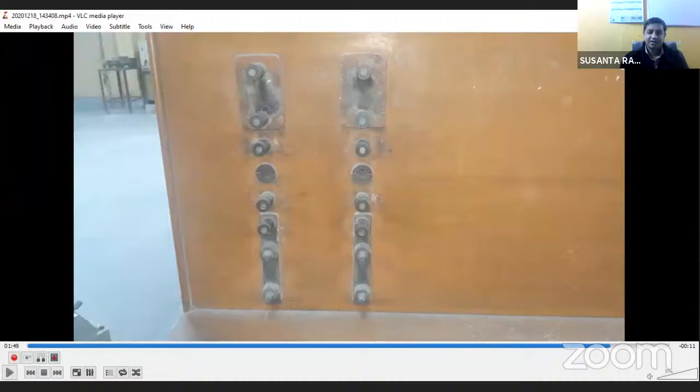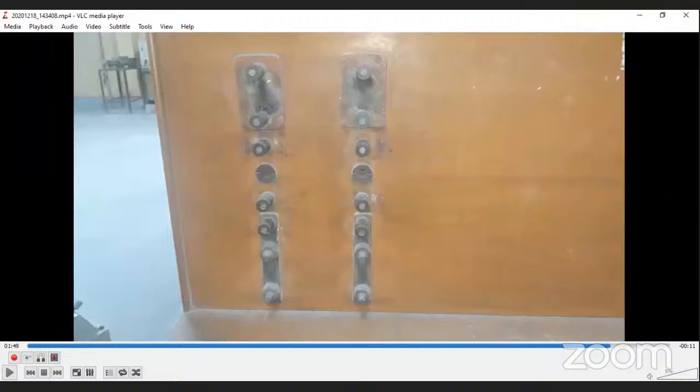Every connection generally we do via the board terminals. Sir, I think you have already seen the fuse during the fuse experiment. In the top two pointers, the wire is connected from the external side. The fuse wire can be removed from the top. Correct. That means there are two fuses.